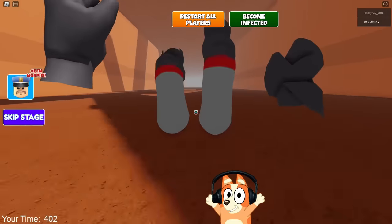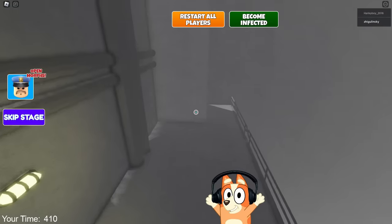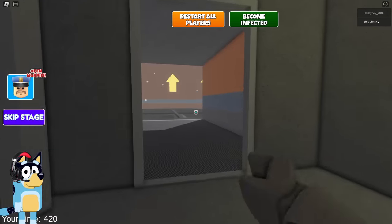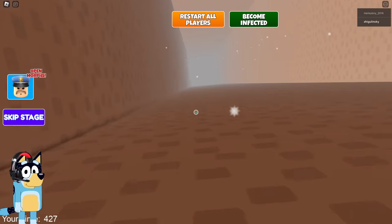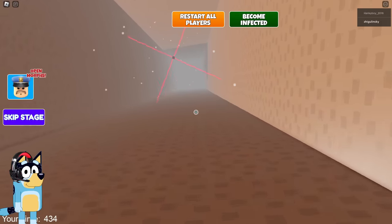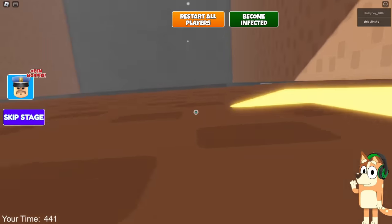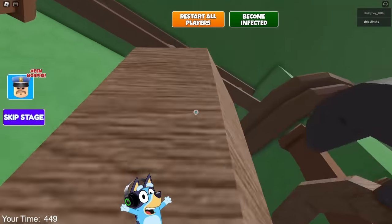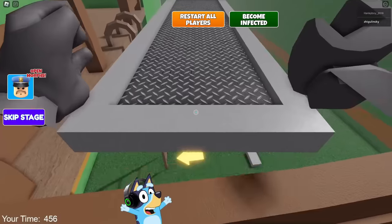Let's quickly slide down this slide - there are only two tests ahead of us before the final boss. We will need to climb the wind tunnel past the lasers and build bridges. I still hope that the bridge mission wasn't removed from this game. I really liked that in the last game there were lasers of a different color and now they are red again. I would really like the creators of this map to make lasers of different colors in all prison escape modes. This would make the game much more beautiful. We've reached the bridge challenge! Let's use our life hack and beat this game much faster than everyone else.